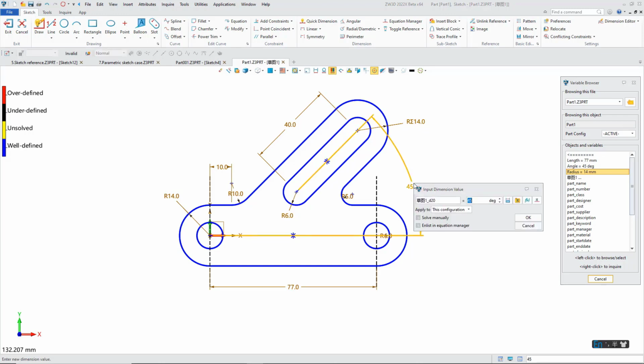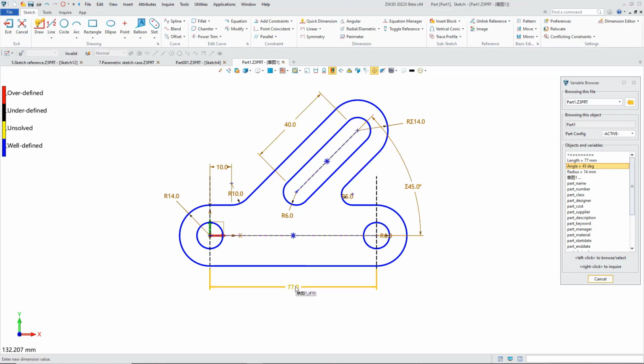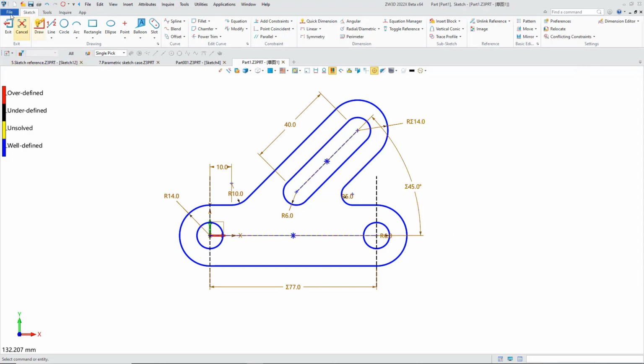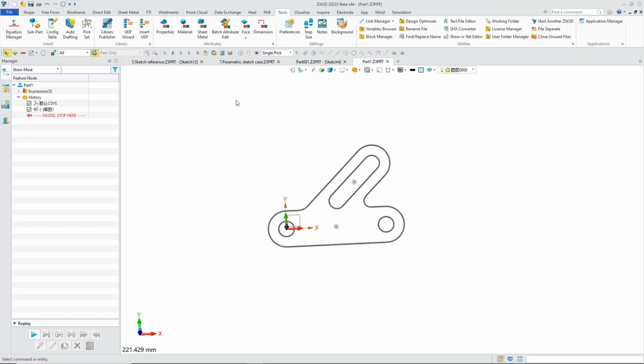For this one, let me change it to the angle, and for this one, change it to length. So these three dimensions are using the variables, and you can find the symbol in front of the values. Okay, we have applied the variables for this sketch.